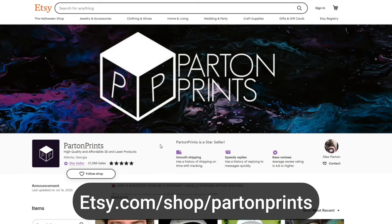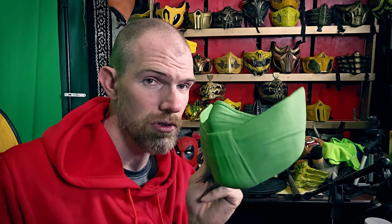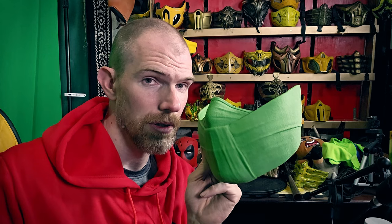We got a mask to make today. This is Reptile's mask from MK1 New Game by Parton Prints. And now I can say this with the utmost confidence. This is a DIY that is the easiest to do in the world.